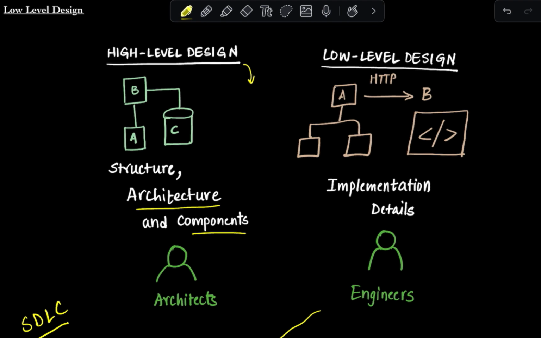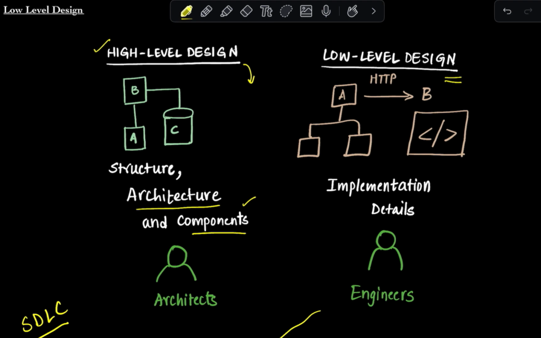But low level design, on the other hand, involves detailed planning of each component or module that is outlined in a high level design. We'll have several components and structures that are highlighted in the high level design, but we are not told the implementation details, because everything has its own job to do. The role of the high level design is to give a roadmap that doesn't delve into the specifics. The low level design, on the other hand, takes the roadmap and gives implementation details for each component or module that is mentioned in the high level design.